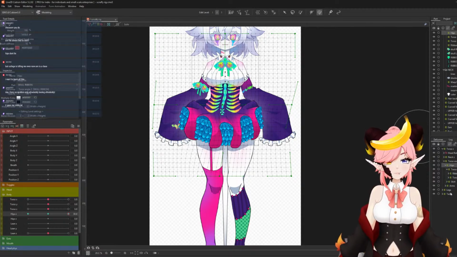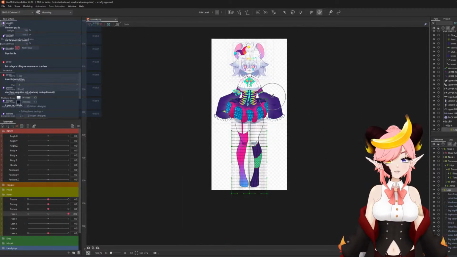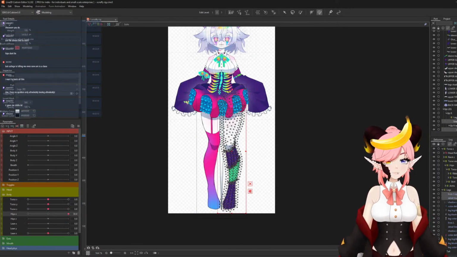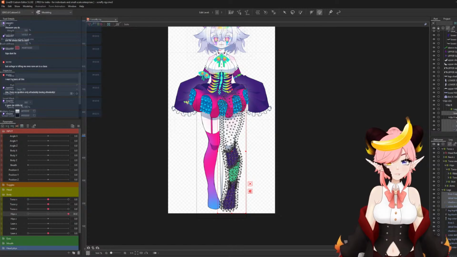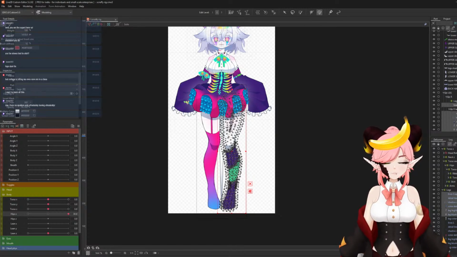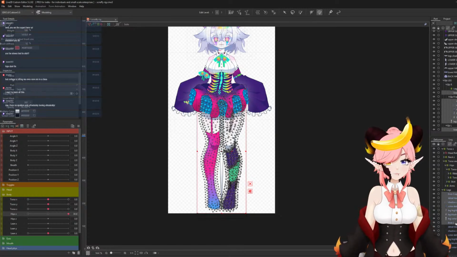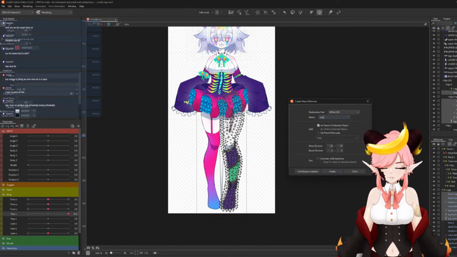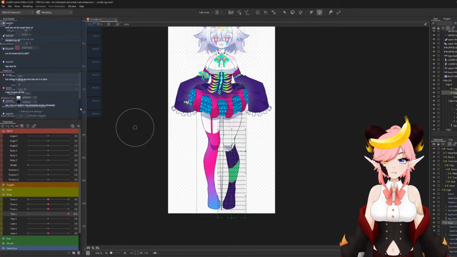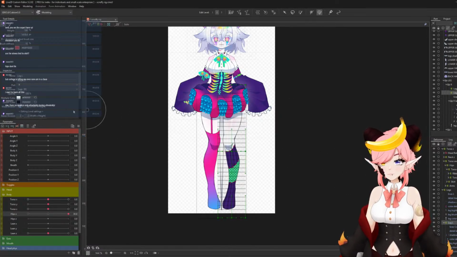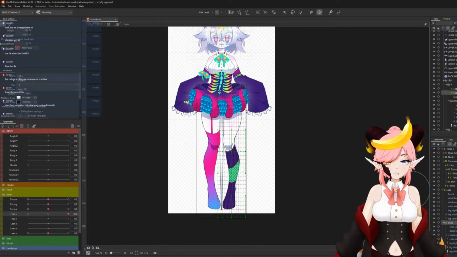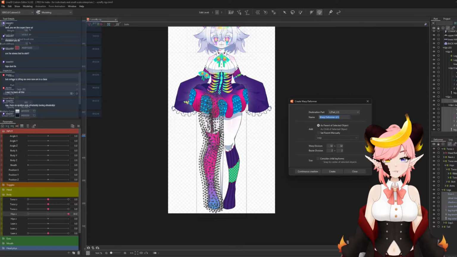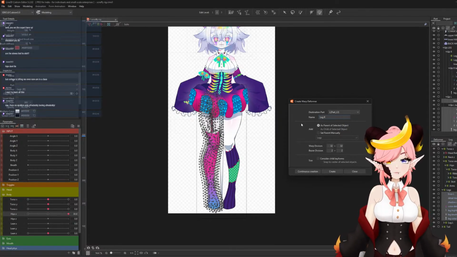I like that. So now we're gonna grab the legs. And we want to grab one leg at a time. So this is leg left. And this is a leg right.